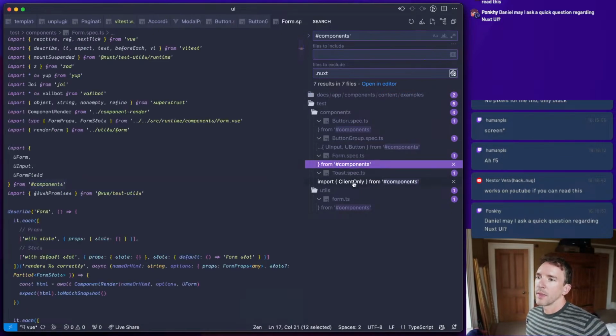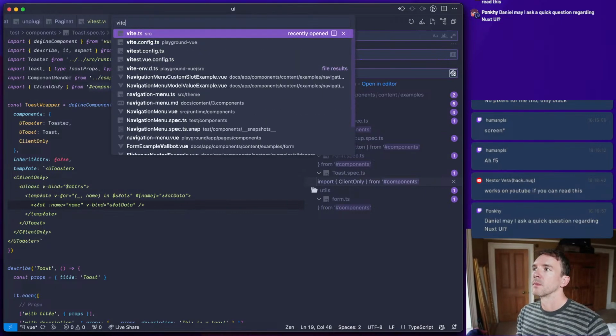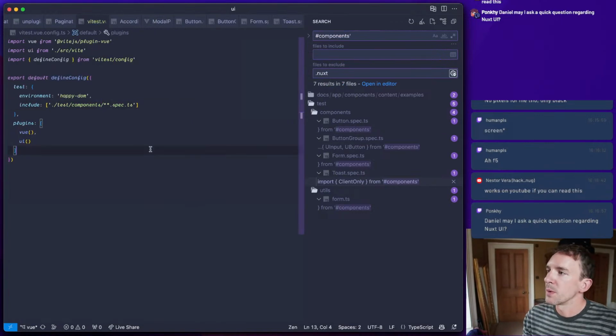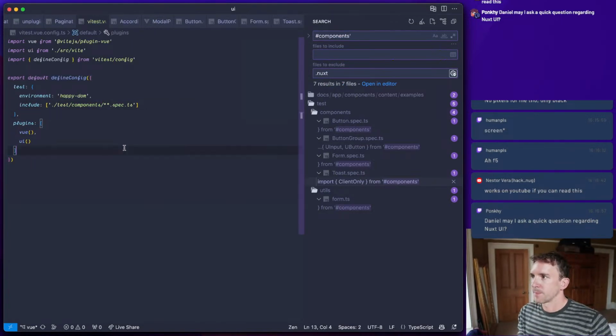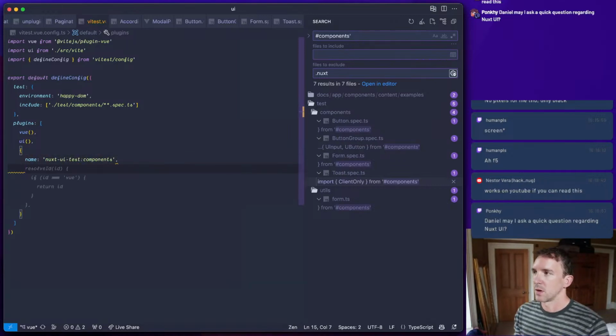Okay, I think I can handle that. So we want to basically resolve this components thing just for the sake of our tests. So we'll have like Nuxt UI test components, and we're going to read them, I guess.